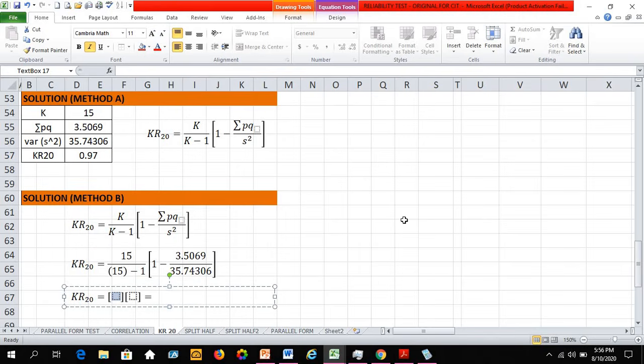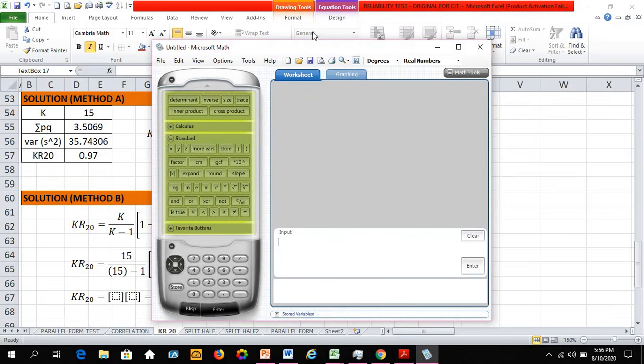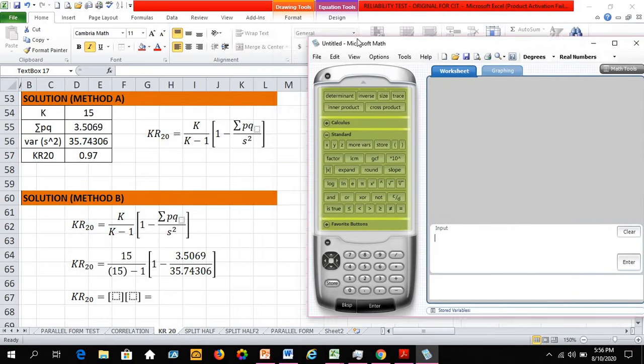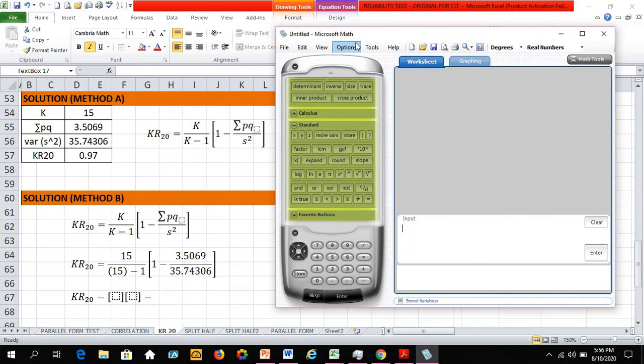So to properly visualize this operation or this formula, you'll be needing a calculator. Most of you could use your calculator, your cell phone, or a pen and paper so that you could visualize it properly. Now notice I have two factors here. I'll simplify 15 divided by 15 minus 1 first.